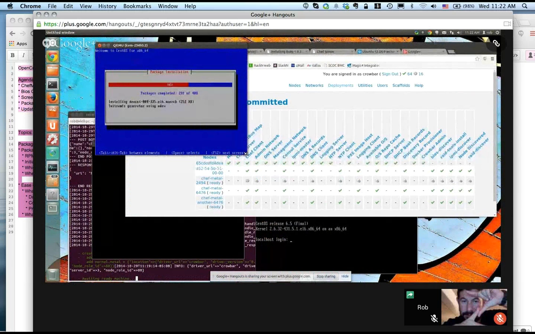If I had a two server cluster, which I'd probably do in a future demo, it would do it in parallel because it's smart enough to do that. And then it blocks until it's completed building the cluster. And that's the Chef Metal demo.